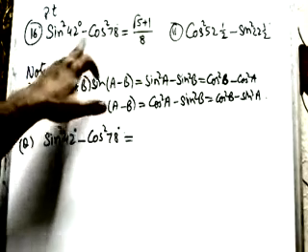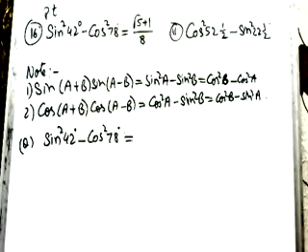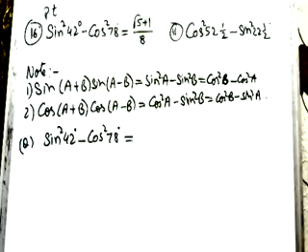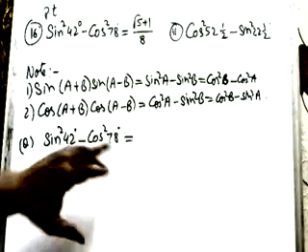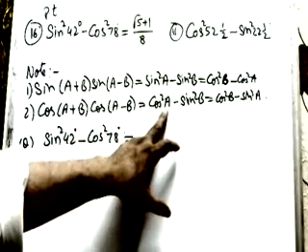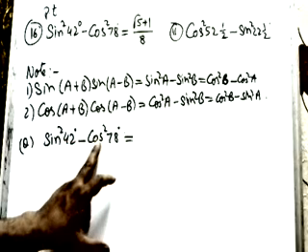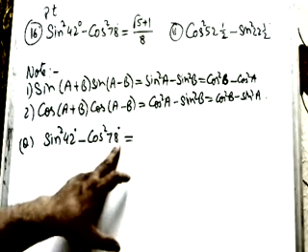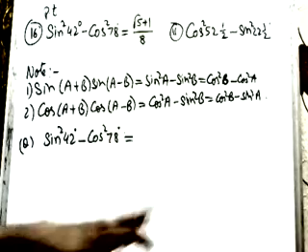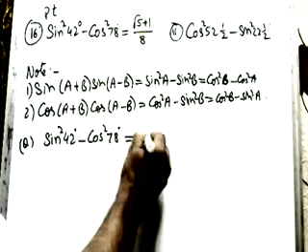Now see the next question. Sine square 42 minus cos square 78 equals, you have to prove, root 5 plus 1 by 8. Or there is one more question, cos square 52 and a half minus sine square 22 and a half. I am doing this question, watch carefully. Sine and cos means we have a formula like this: cos square a minus sine square b. Or we can change it like this also, cos square theta is 1 minus sine square theta. Then we can change other formulas also, but here I am changing like this.